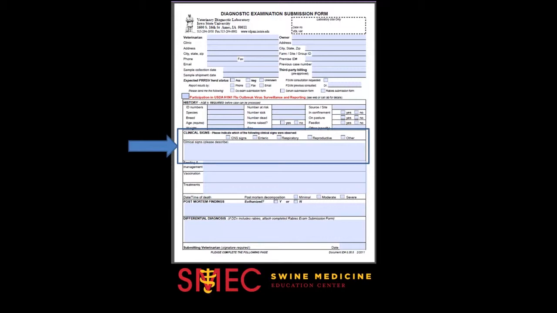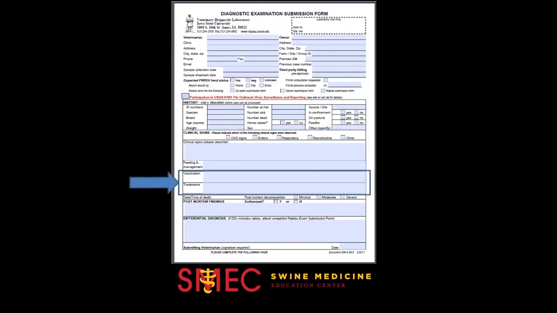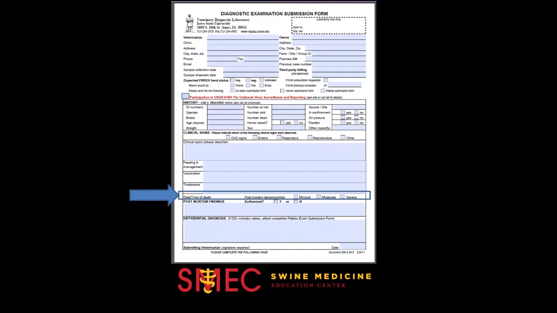For clinical signs, it is most useful if you could include a concise statement of the animal's symptoms and length of the symptoms. Including the animal's vaccination and treatments can explain antibodies or other results found. Including the date or time of death also explains a lot of what diagnosticians can find. If they see that the animal has been dead for a while before tissues were collected, they will not bother sending in intestinal samples because they know that it will not provide any results, which will save you money.